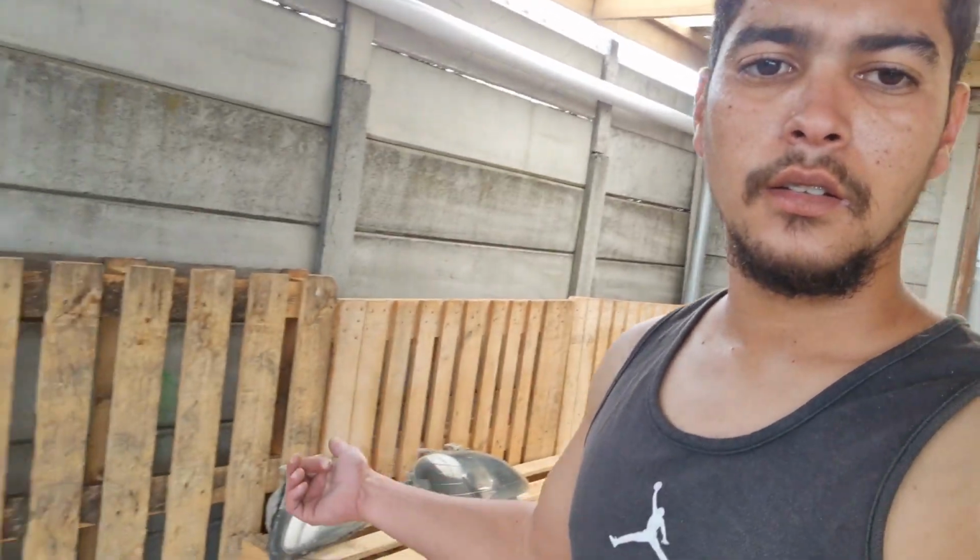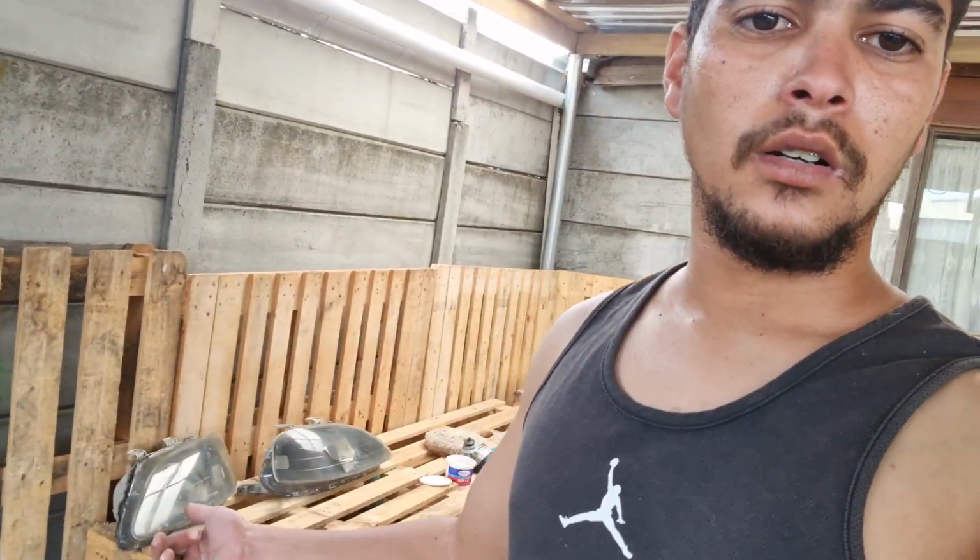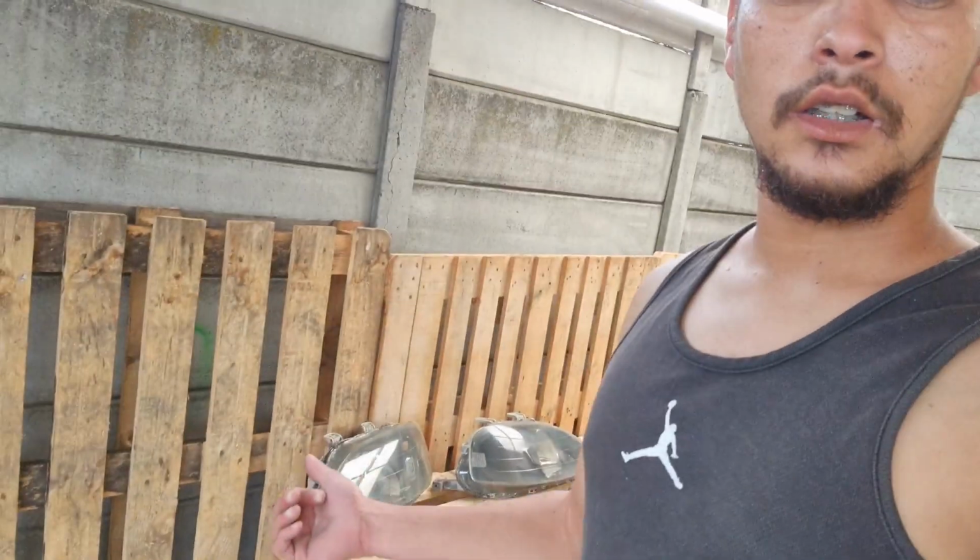Hopefully I still have old bulbs laying around, as the engine eyes' bulbs aren't the same. The engine eyes however are H1s and these are H4s, so I'm gonna see if I have some of the old bulbs of my previous vehicle still laying around for now, and later upgrade to LEDs. So yeah, let me fit it quickly.